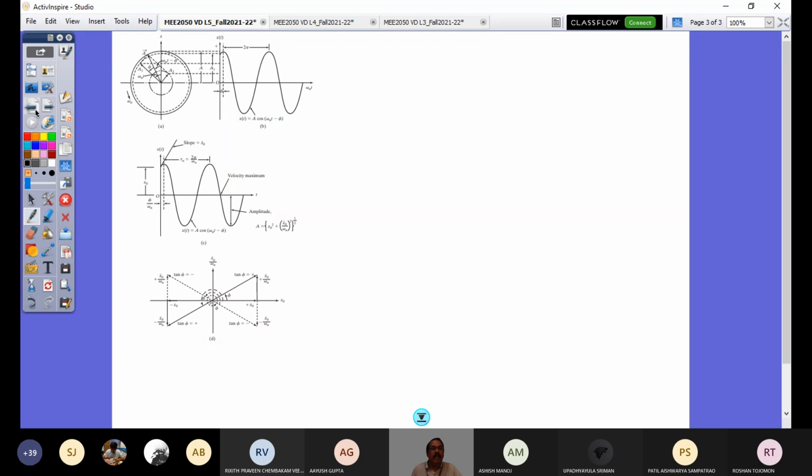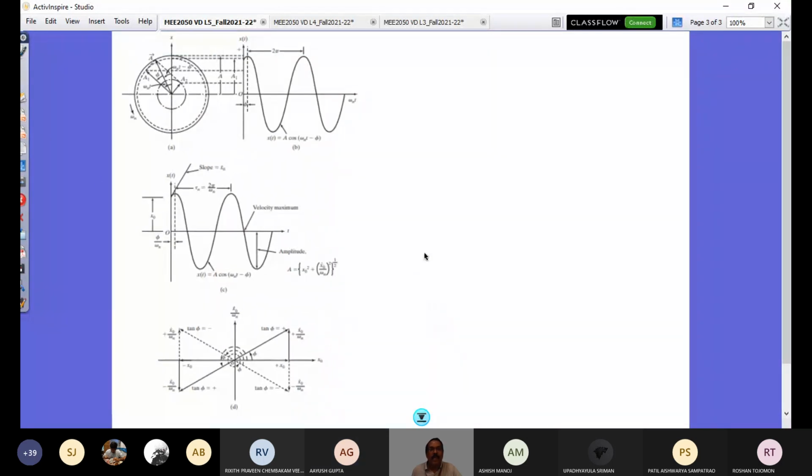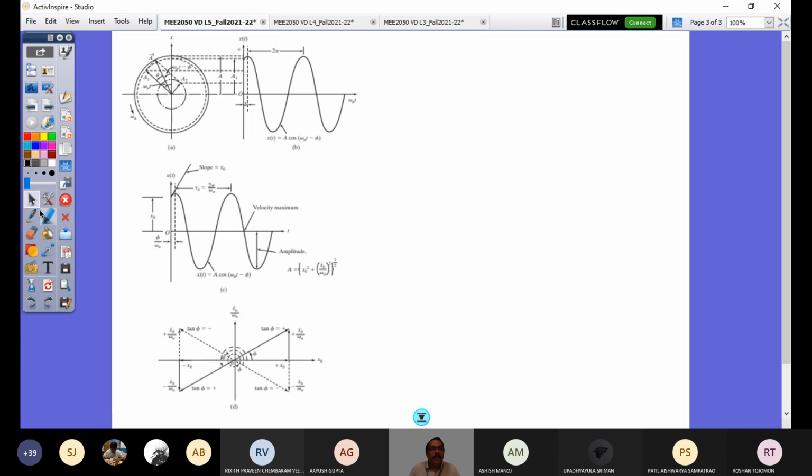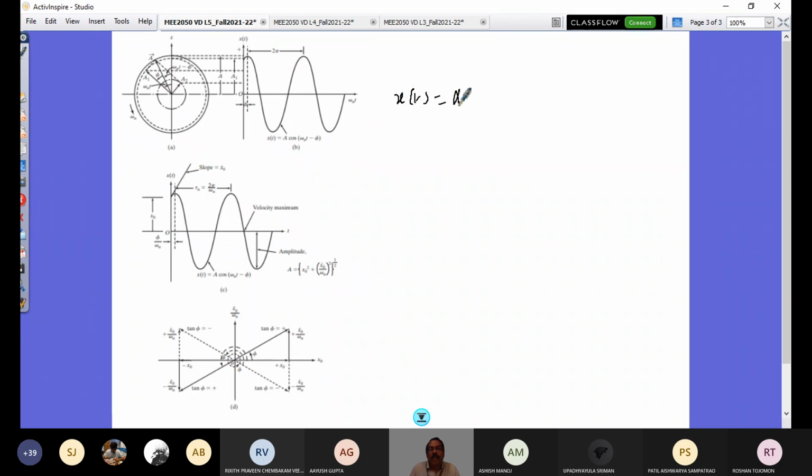So look at now, are you able to see this diagram? Yes, sir. So this graph I have put in here is to understand what these equations are that we look at. You can see that it is simply this equation here. What is that? It is x of t equals A cos(omega n t minus phi). See how that is plotted. So yesterday's doubts would be clear.